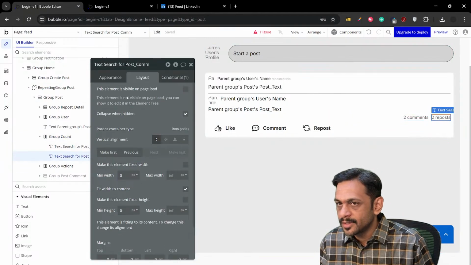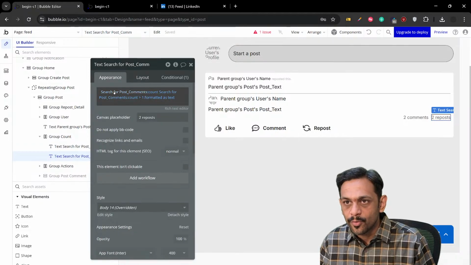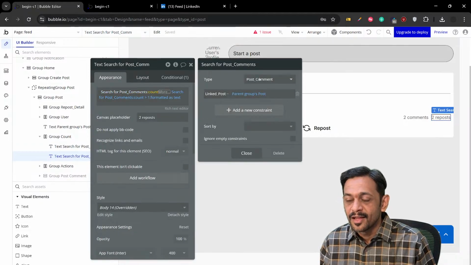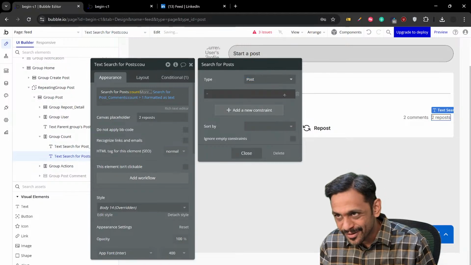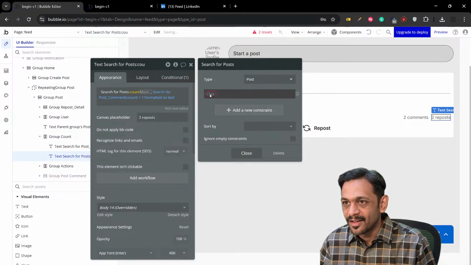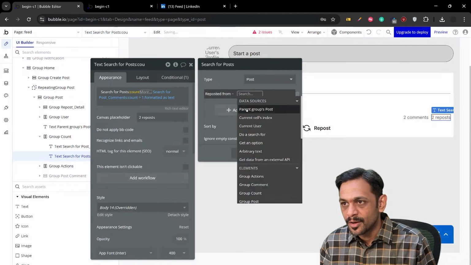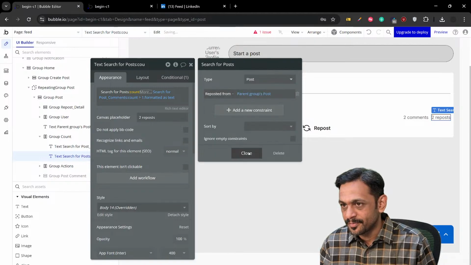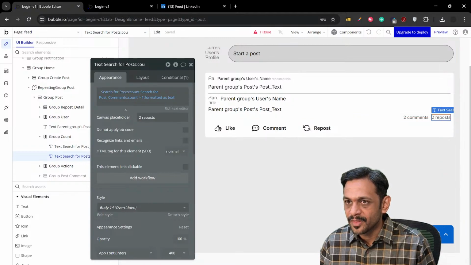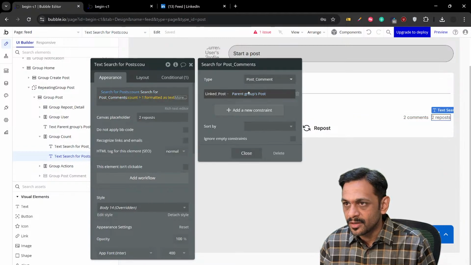Okay, so I'll go here. Now, the count would be what? Count would be the post itself, where reposted from equals parent group's post. Rest everything remains the same. I'll go here.